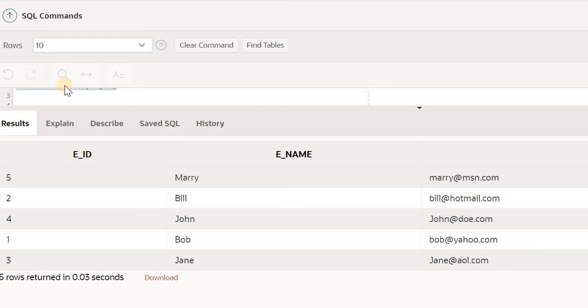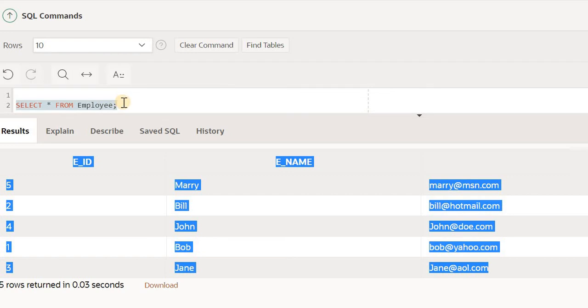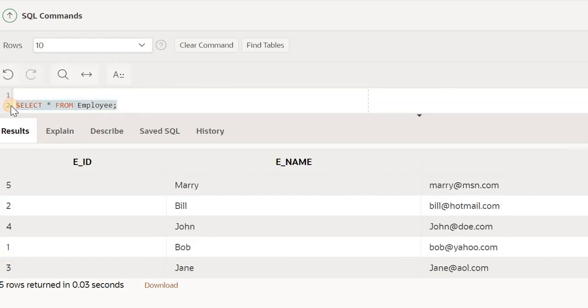When I ran that select statement, it gave me all these rows. This is the table: employee's ID, employee name, and here's 52413, Mary, Bill, John, Bob, Jane. They're out of order, but when we get to more on select statements, you can order these in any way you like when viewing them.